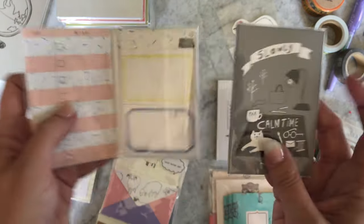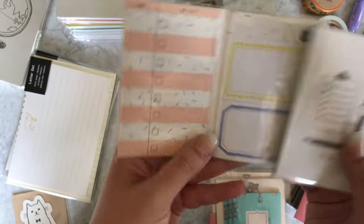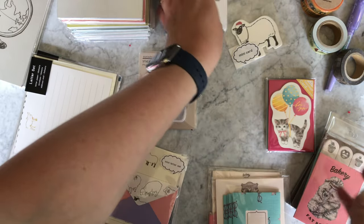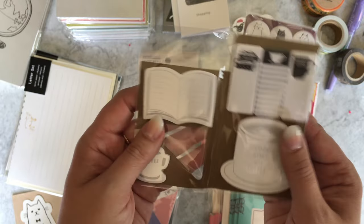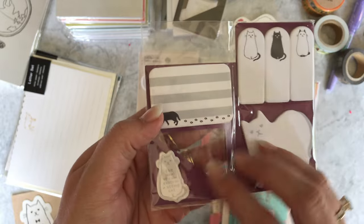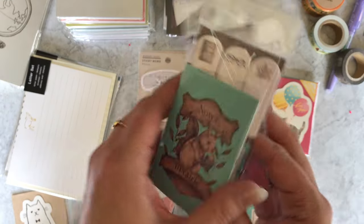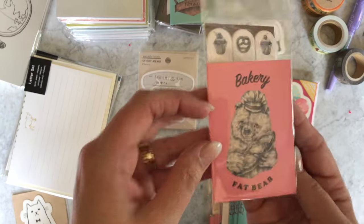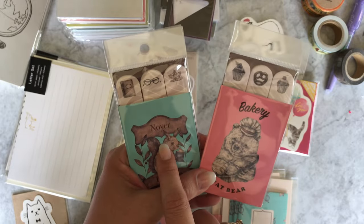They're really cute. These are sticky books — so these are all like sticky pads; some are page flag size, some are more like post-it size. It comes in calm time — is this not cute? It comes in a shopping theme, which really could be used for any list, and a to-do theme. This one has been very popular — the various sticky memos and page flags — and comes in a cat design too. This says 'the ideal of calm exists in a sitting cat.' And then here's your squirrel — your literate squirrel — with his dip pens and his eyeglasses and his books. And this one is called Bakery Fat Bear — funny, right?